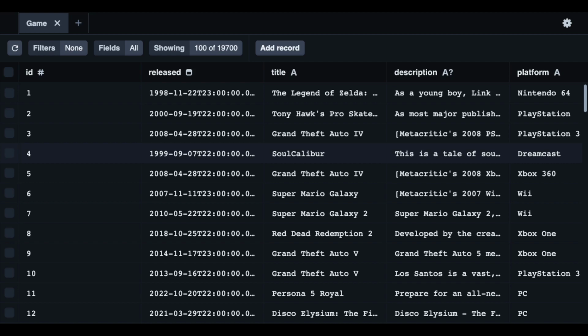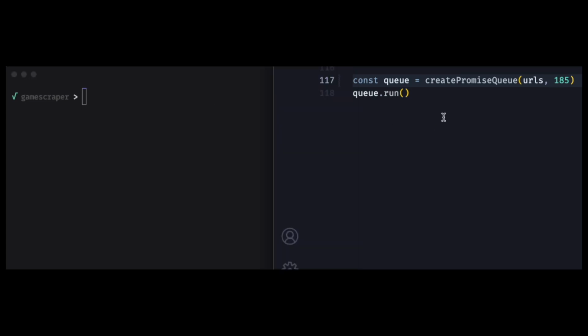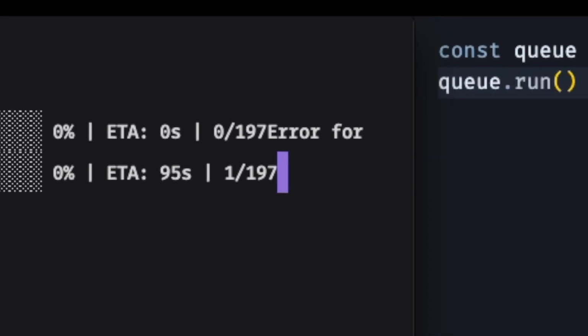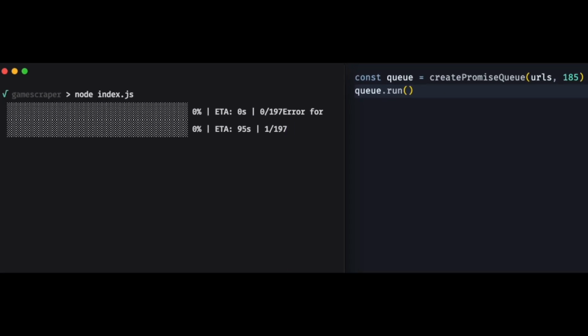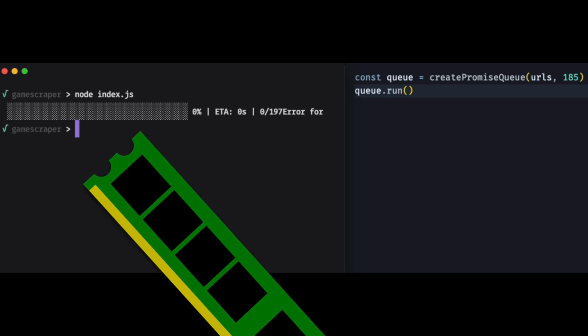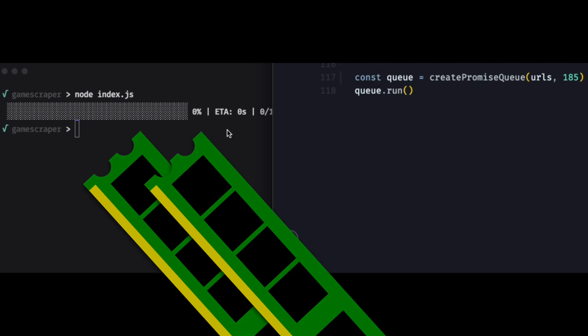So now let's get on with downloading these pages programmatically. I think we should try just downloading all the 200 pages in parallel and see what happens. Alright, so this does not work, and that is because when each page is being processed, it takes up a lot of memory because the data needs to be stored in variables. So you have to allocate memory to your program.